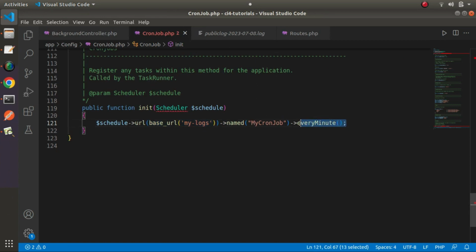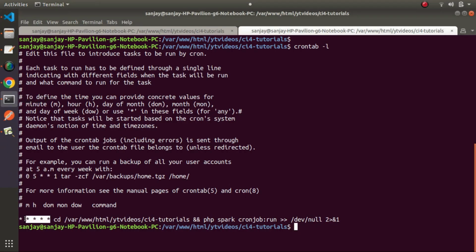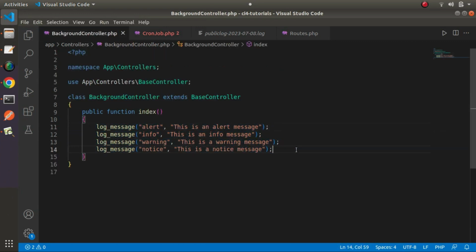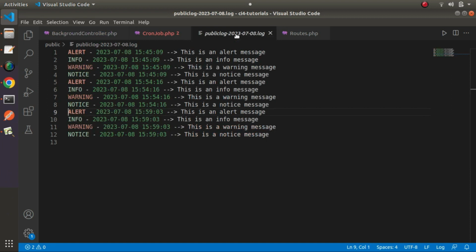So we are executing our function every minute. It will execute every minute in this application. Running this function means running this command, and this command triggers our init method, and the init method is doing all the stuff. By the help of that we are logging our messages. Let's go inside our log file. Now we can see here 4 messages we added by using our manual URL. 4 messages we added while testing our cron job, and this is added automatically, meaning it is executing every minute.